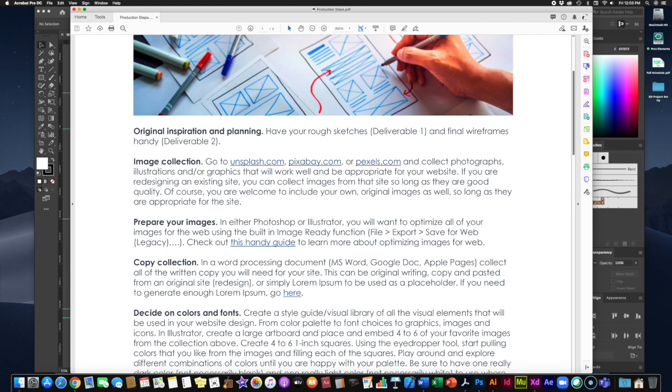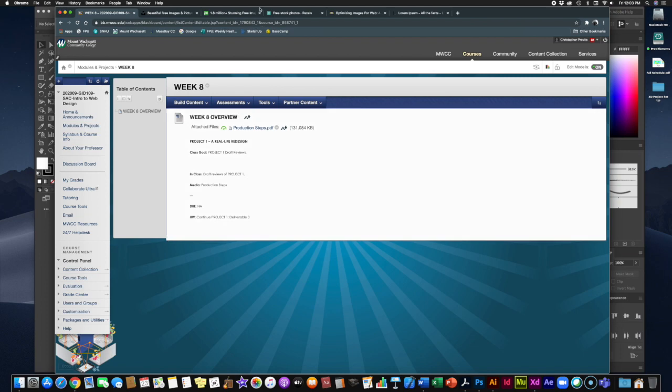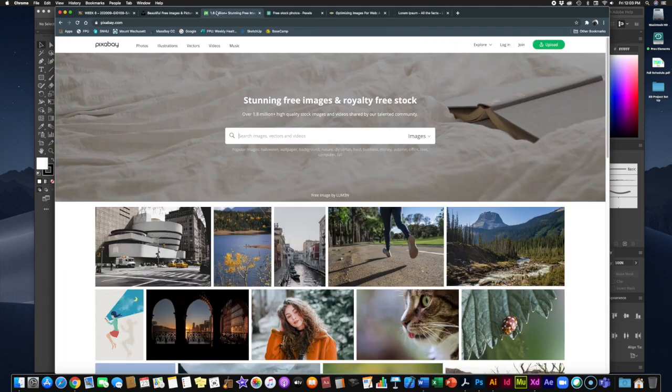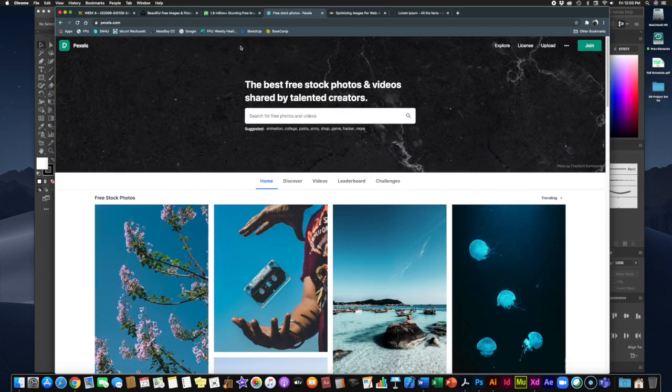But here in school, when we're working on web design projects, we are responsible for coming up with the images. And so you have a few options. For one thing, if you want to go with stock photography, I recommend these 3 locations, and you might be familiar with them: Unsplash, Pixabay, or Pexels. And so we'll take a look at them here. This is Unsplash, this is Pixabay, and this is Pexels.